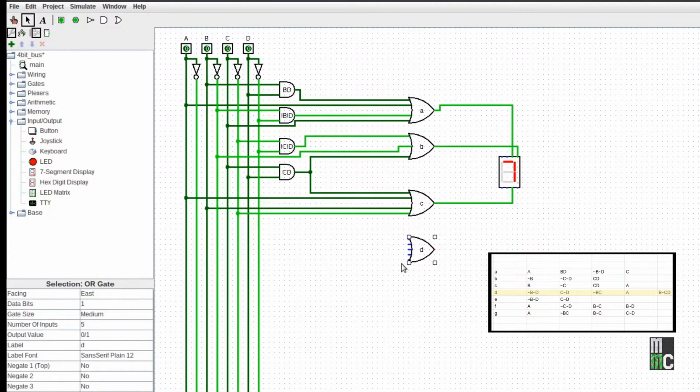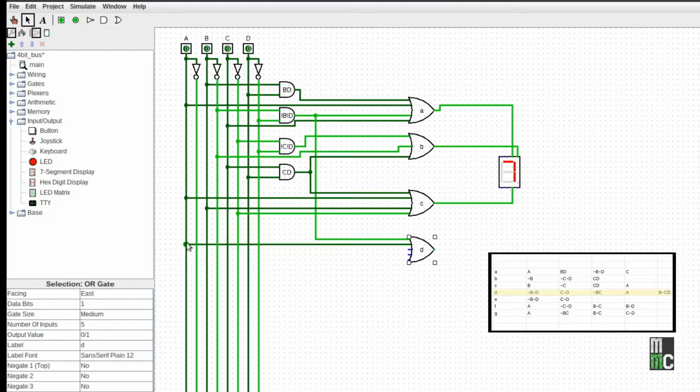Now the conditions you can see for the D gate are A, or not B, not D, or C, not D, or not B, C, or B, not C, D. So we're going to take those as they come. I think the easiest, we already have the not B, not D down here. So I'm going to bring this up to the next available vertical connection, which is right here. So that's the not B, not D. We've got that one taken care of very easily. I can get the A very easily also by connecting to there.